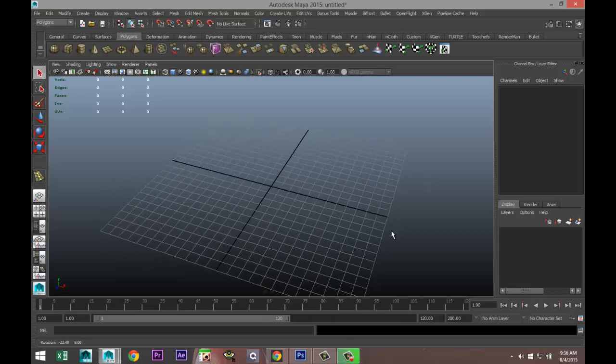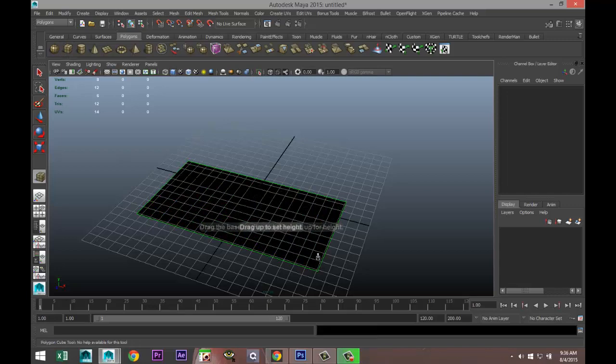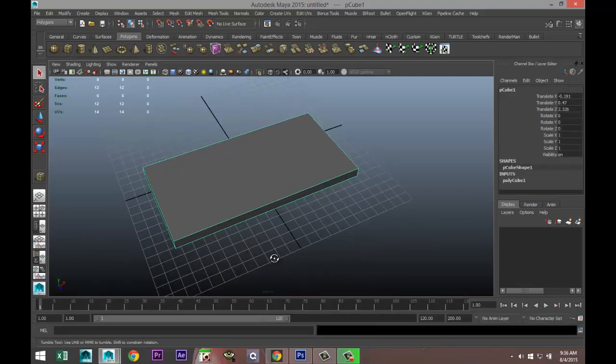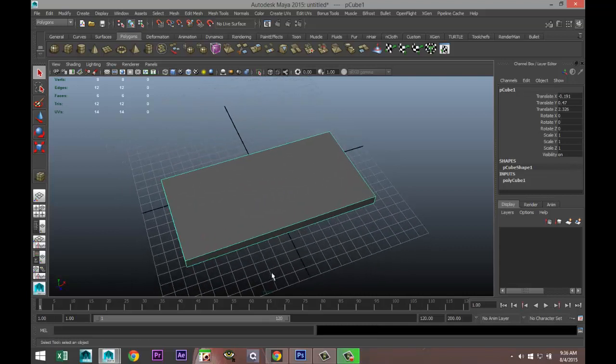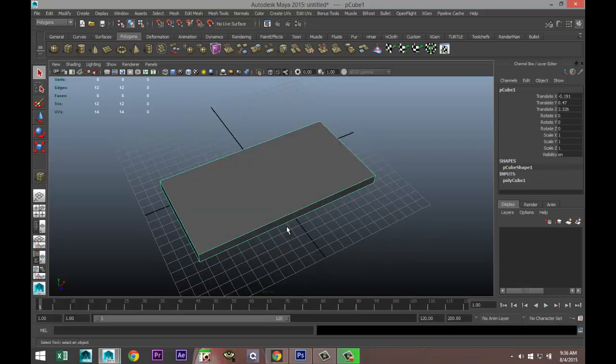So we're not going to be too fussy about the object. We're just going to create a cube, and we're going to raise that up, like so. First, we're going to position our texture for our Indian logo on this, and we're going to UV it to make sure it's positioned correctly. And then we're going to get into the normal map creation.